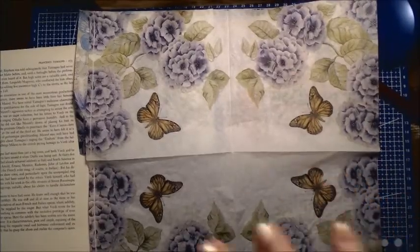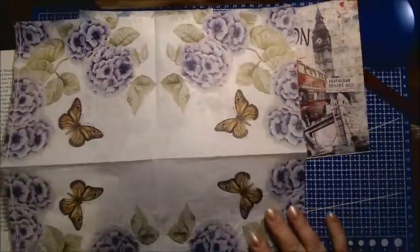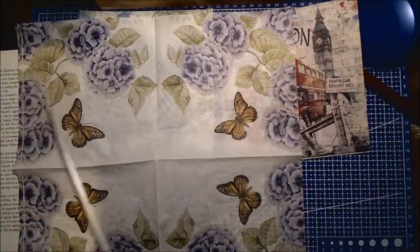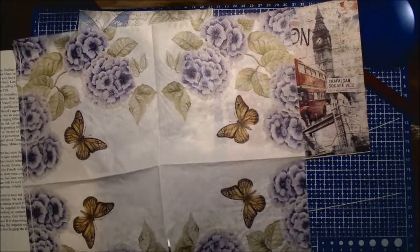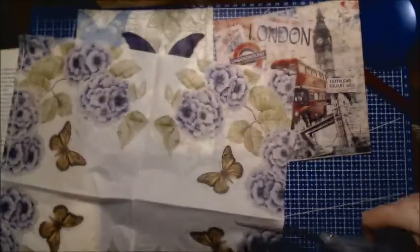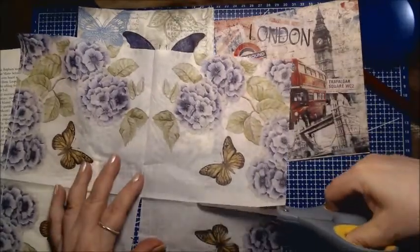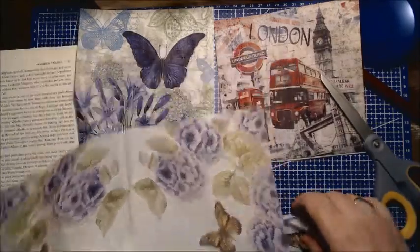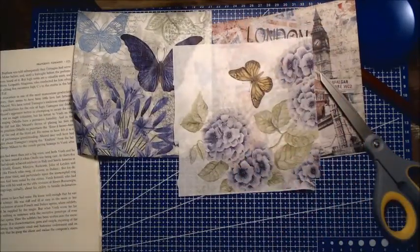Okay, so you have 4 of the same picture, and you can use them 4 different times. You can cut bits out of them, and I'll show you a method where you can preserve them to cut bits out later, the fussy cutting, and you can cut the butterfly out and some of the flowers, some of the leaves, and so on. But there is one panel from that particular pattern, and that's how you separate them.